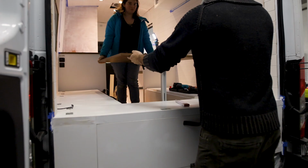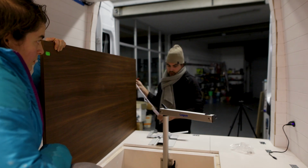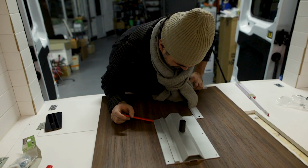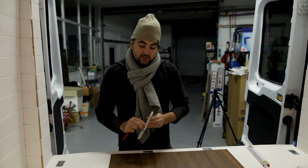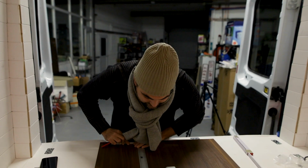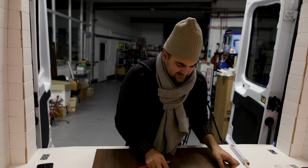Only thing that's got me a little bit worried with this table mount is the sheer weight of our table. This table mount is probably the ultimate, most popular option out there for people who are doing van life or even boat life. It should be able to hold a table up to 120 centimeters, or so it says on the website, and ours is 126. Yeah, I think the 6 centimeters. But it's super heavy though. It's really, really heavy. I think this table could well be 12 to 13 kilograms. Yeah, this is quite heavy though.